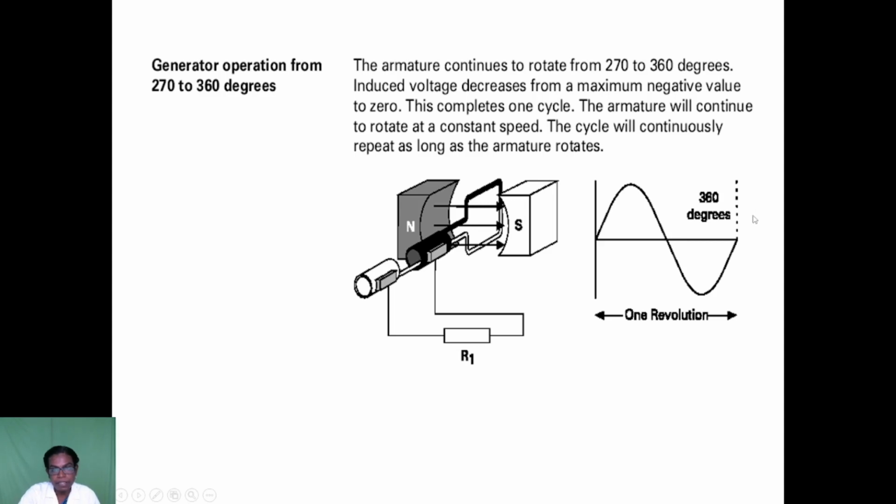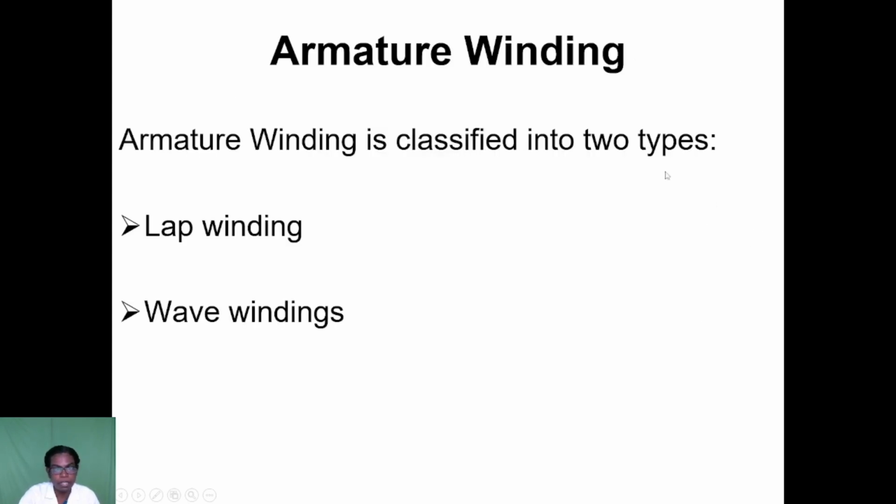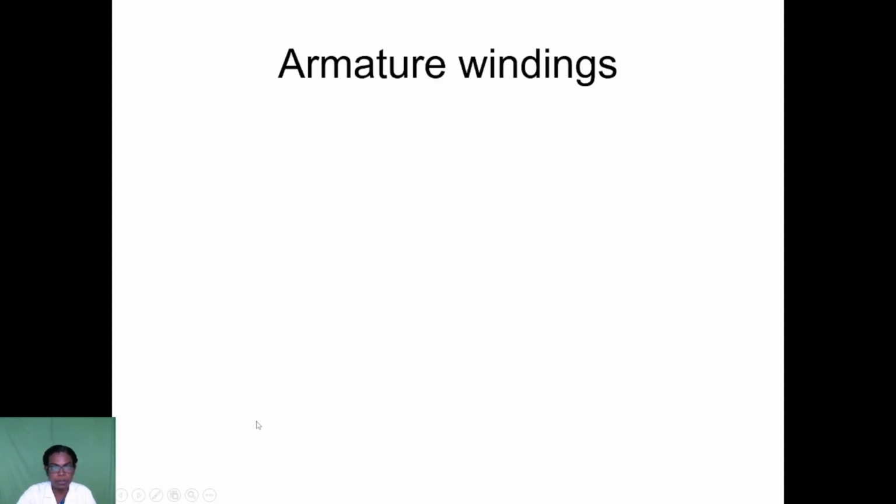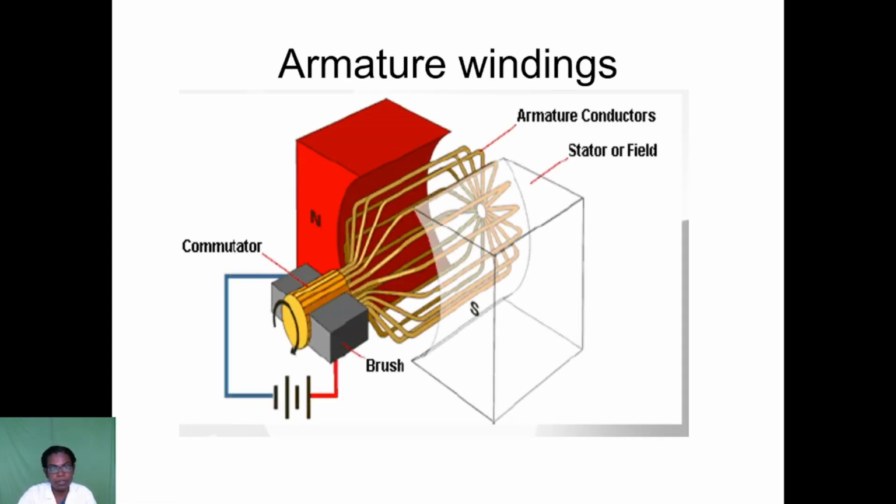So this means it is faster and faster, and the EMF is induced very fast. And this is the armature winding, because the armature winding is the main part to produce the current. The armature winding has two types, lap winding and wave winding. Okay, so this is an armature winding. So this shape is very critical. Please see that figure. So this is a north pole and south pole.